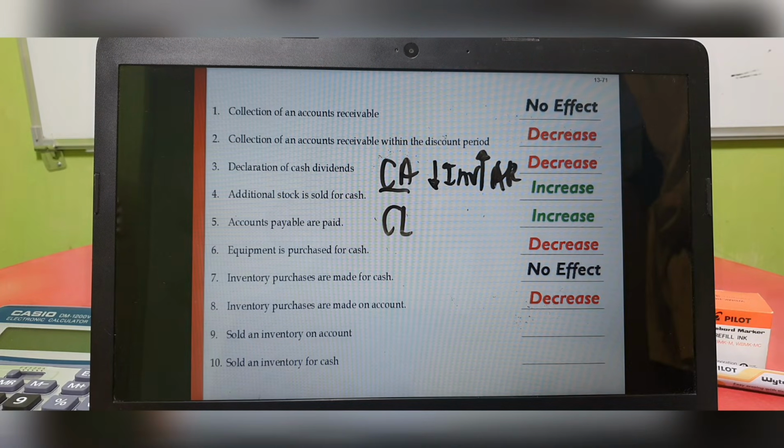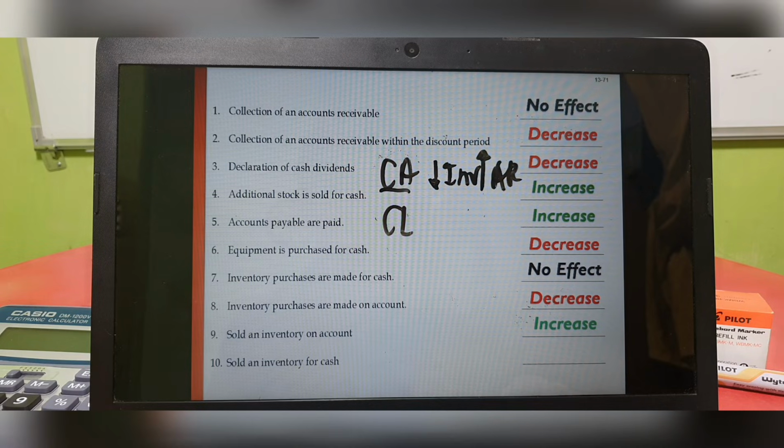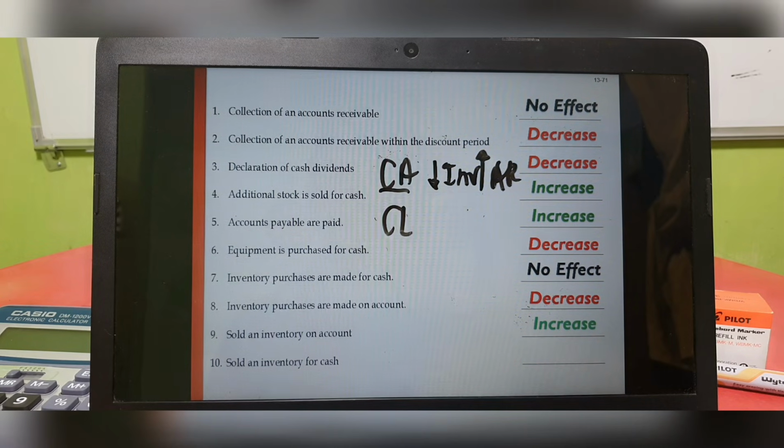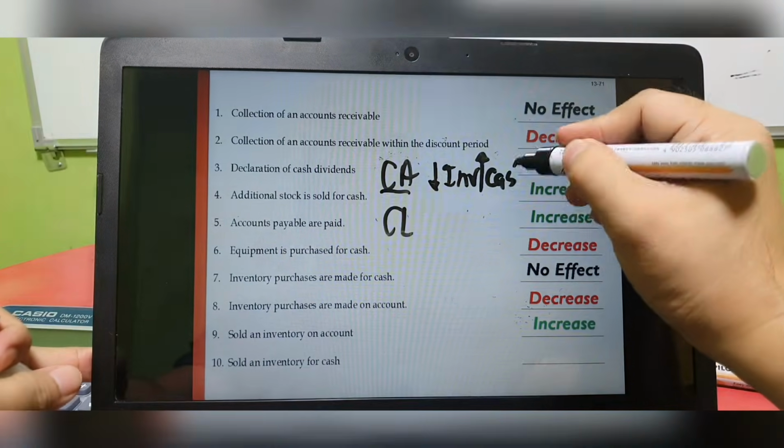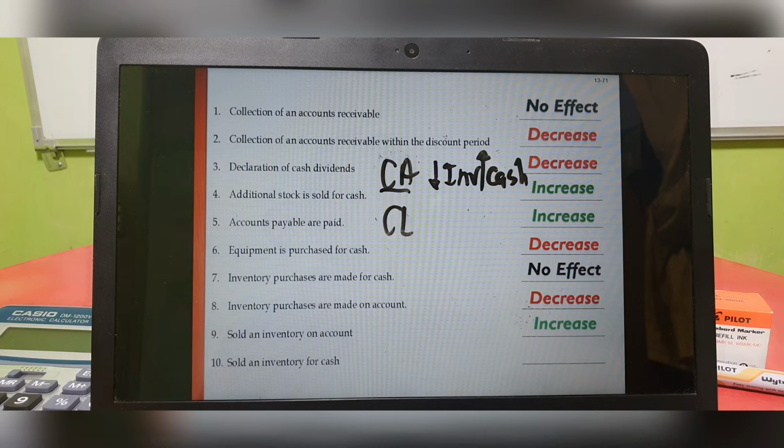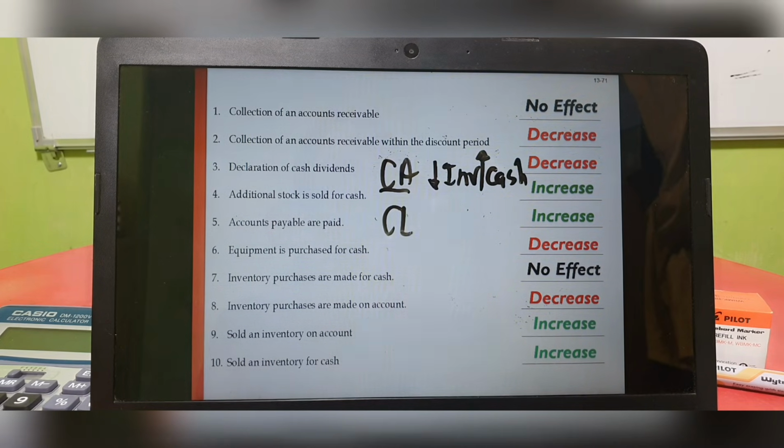Why? Because kahit silent ang problem, we sell our inventory with markup. Because we set the selling price with reasonable allowance for profit. Kaya, kapag nagbebenta ng inventory, palaging tumataas ang ating current ratio. What if the inventory was sold for cash, just like in number 10? So, papalitan lang natin itong AR natin ng cash. Okay? Pero again, the magnitude of your cash is greater than your inventory. Mas malaki yung pagtaas kaysa sa pagbaba. Kaya naman ang answer in number 10 is also increase.